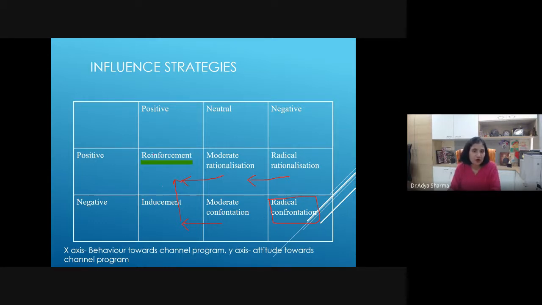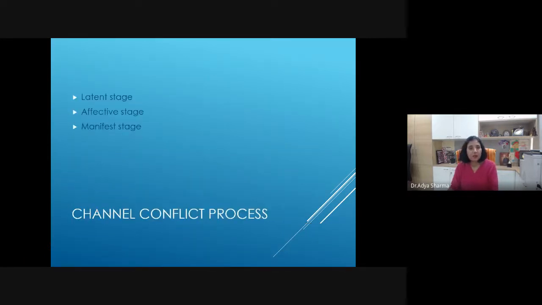Okay, and therefore, while this needs reward, this also needs reward, expertise, knowledge. Maybe this also needs reward, expertise, and knowledge. This and this. Think about the powers which you have to use over here, because it is definitely not reward, expertise, or knowledge. And finally, what are the various stages of a channel conflict? So let me quickly tell you about that.